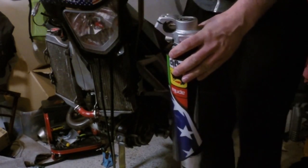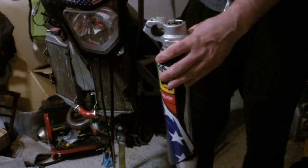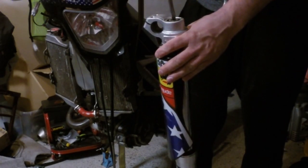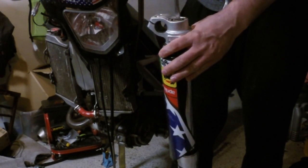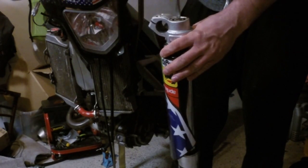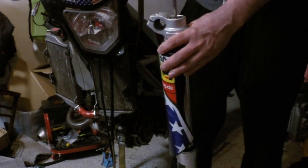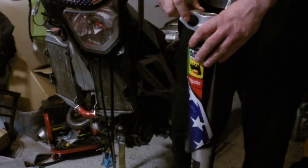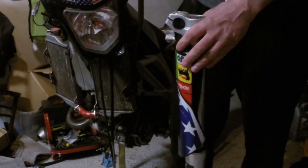So the first thing I would do is count how many clicks we have in our fork from full compression. We have 1, 2, 3, up to 42. We have 42 clicks from full turn in. So what I suggest is that you go to the half of this range and see. So let's go to 21.